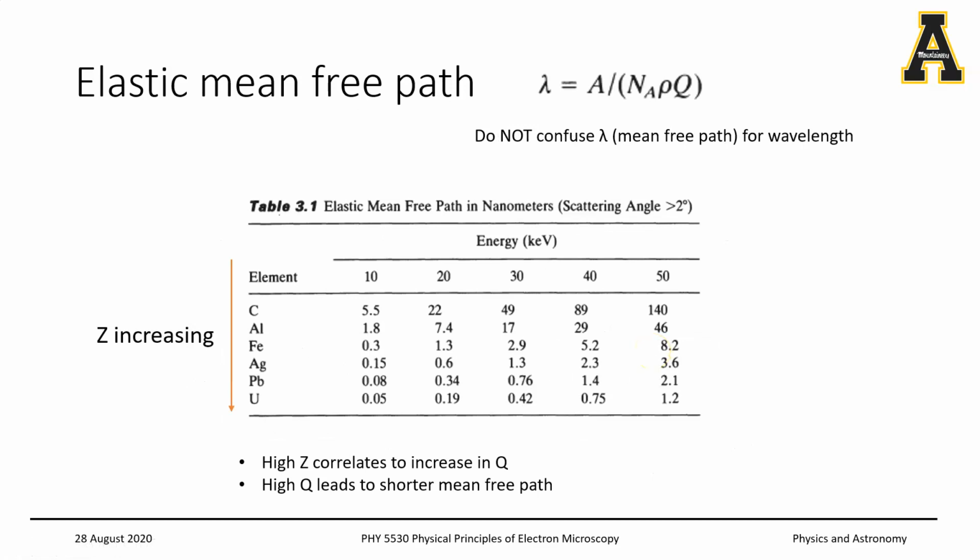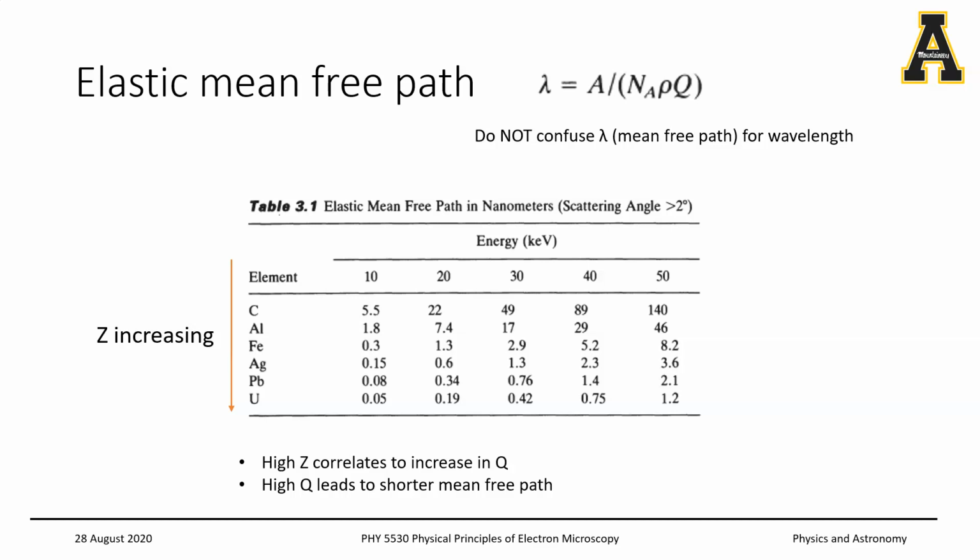Okay, so now when you're talking about scattering, the concept of mean free path is always associated with that, right? So for example, if you look at the conduction of electrons in a metal, we know that as you decrease the temperature of the metal, the resistance of the metal goes down, and that's simply because you're increasing the mean free path of the electrons. In other words, the electrons are experiencing less scattering as the thermal energy of the metal goes down, right? So this is something very similar to that.